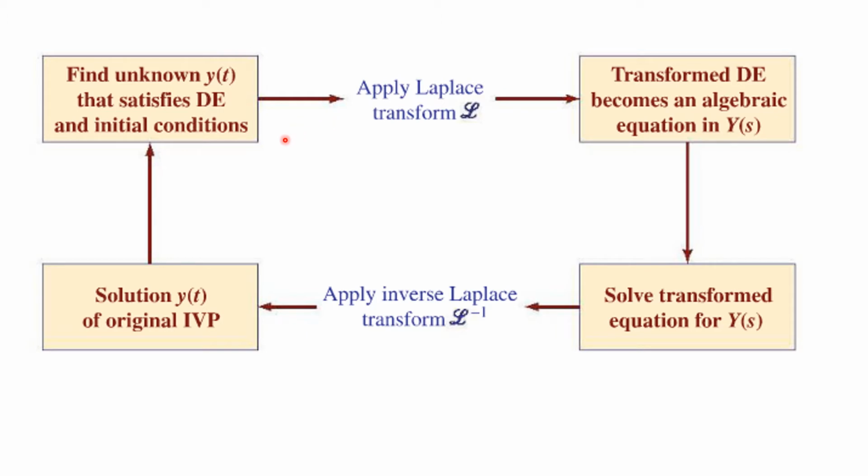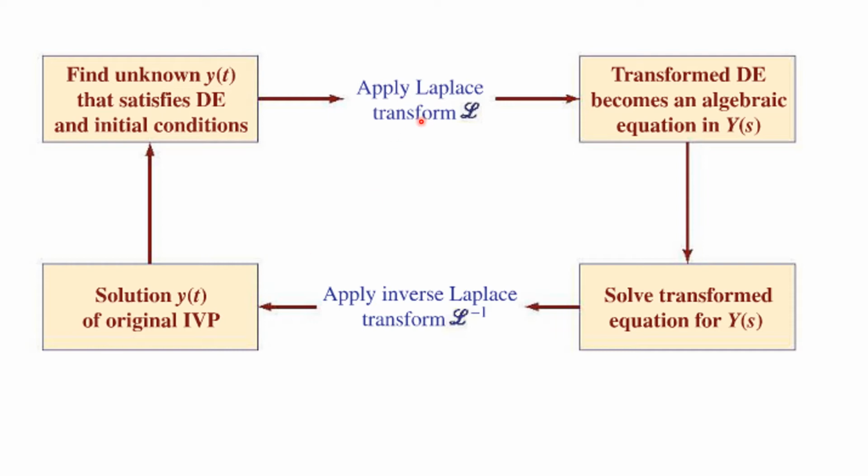Again, to make it clear where we're going, we're using transform methods and the Laplace transform to help us solve differential equations. We want to find an unknown function y of t that satisfies a differential equation and initial conditions. One way to do it is to apply the Laplace transform and transform the differential equation into an algebraic equation in capital Y of s. We use algebra to solve that transformed equation for capital Y of s, but then we have to apply the inverse Laplace transform to get back to the original y of t for our solution.